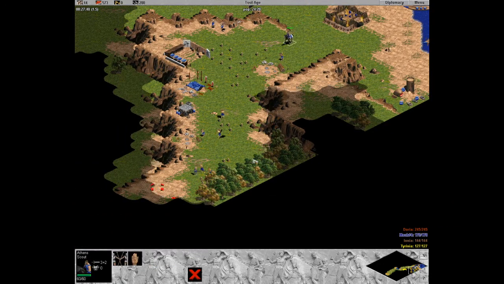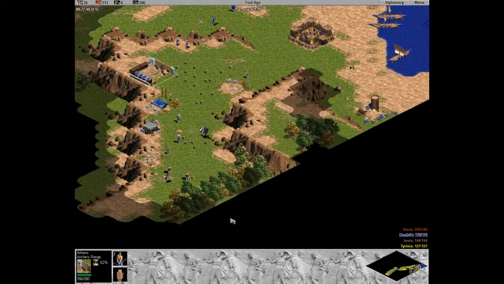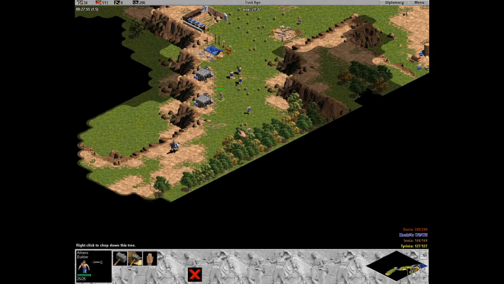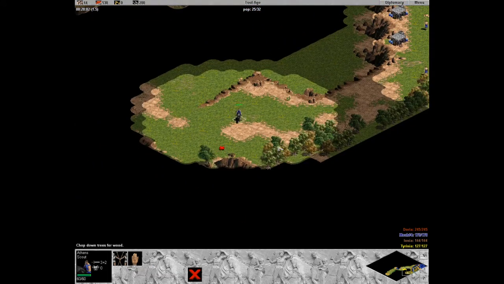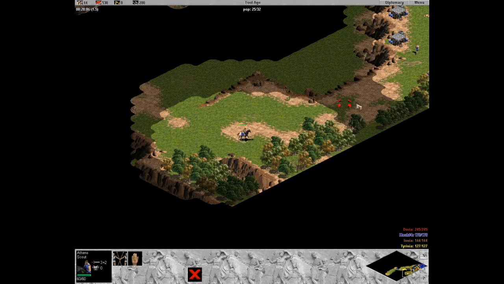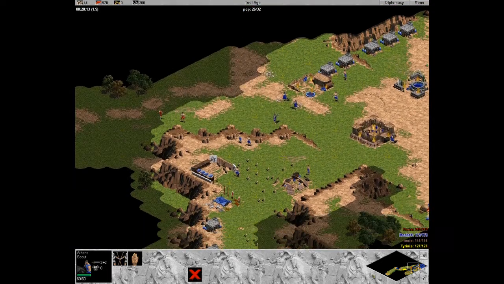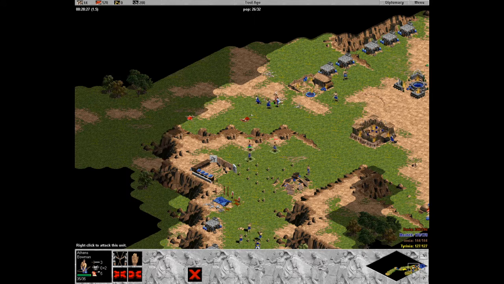Also, scout cavalry, come down here. Build another axeman. Build another bowman. They're doing much better now, I feel. Ooh, there is an entrance down here. Right. Good thing I saw that.